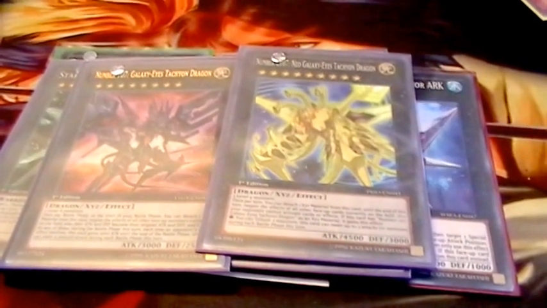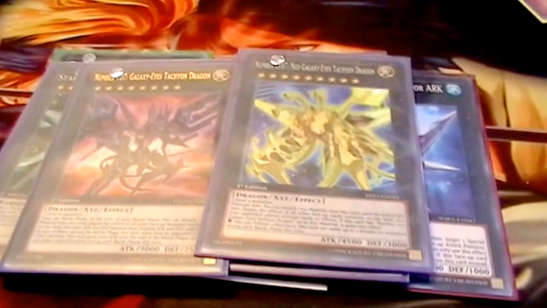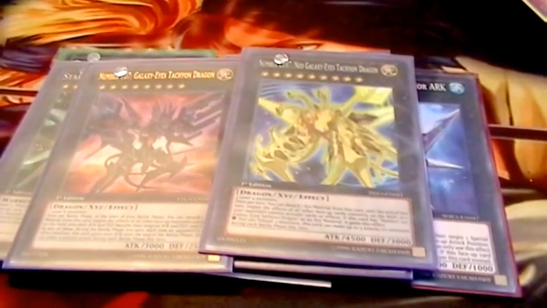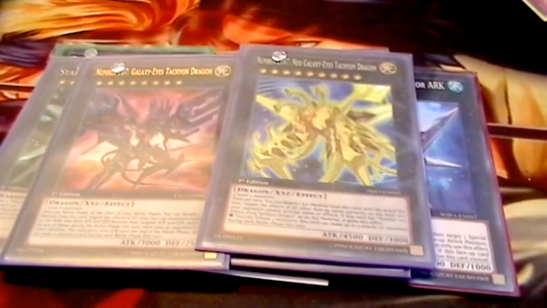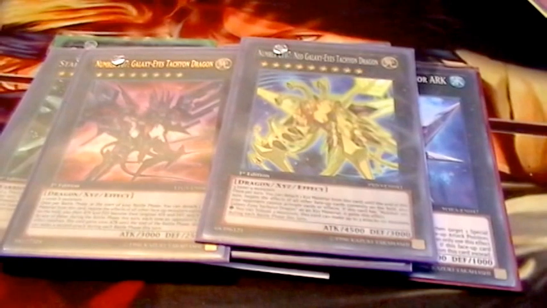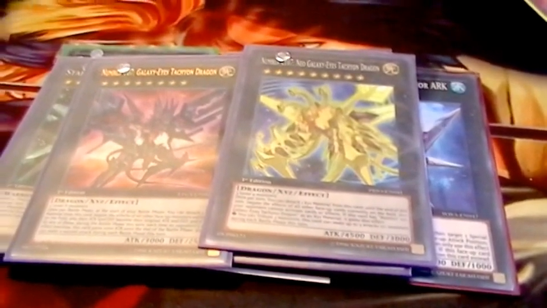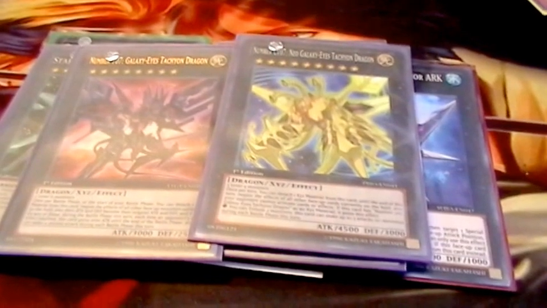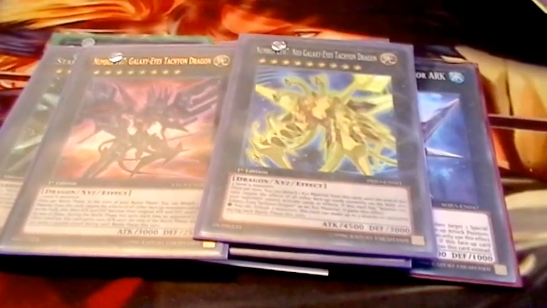Pretty much, once per turn, you can detach material and you can negate the effects of all cards on the field, and your opponent can't do anything about it. They can't activate any cards or effects for the remainder of the turn. And also, if he has Galaxy Eyes on him, you can tribute two monsters you control, and he can attack twice. Sorry, no, he can attack three times in a turn, which usually spells out game. If your opponent even has any monsters, it's usually a lot of damage.